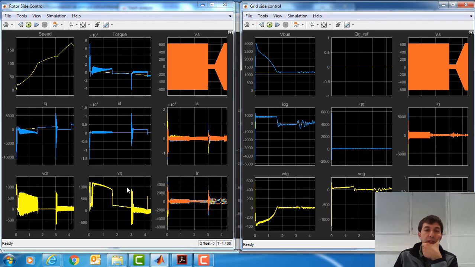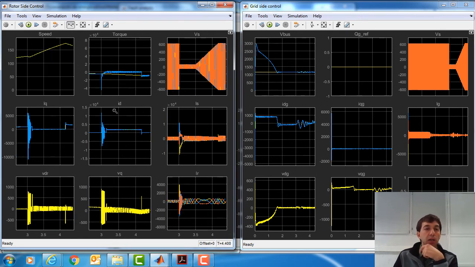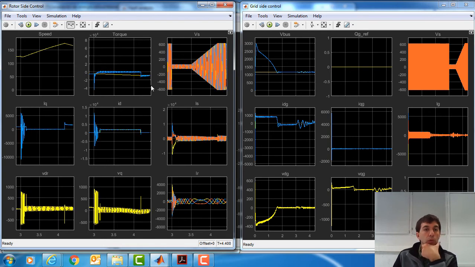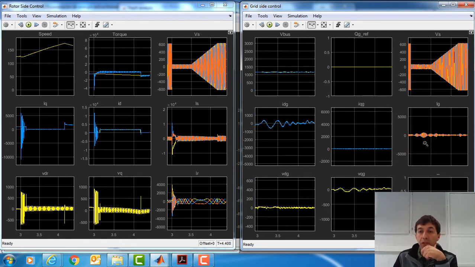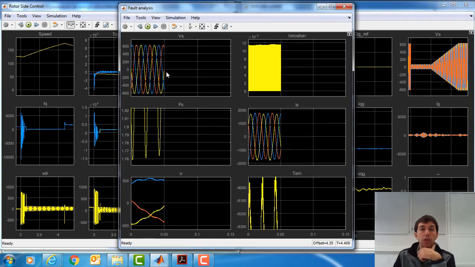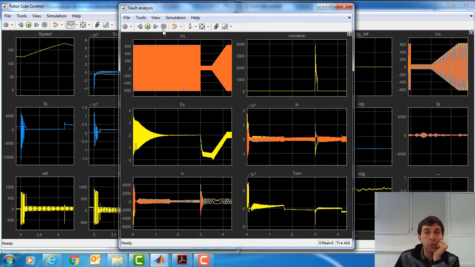that we have programmed is at second 3, so let's forget about the startup and let's focus on what has happened after second 3 more or less. Let's do the same here, and let's do the same here at the fault analysis scope, more or less there.